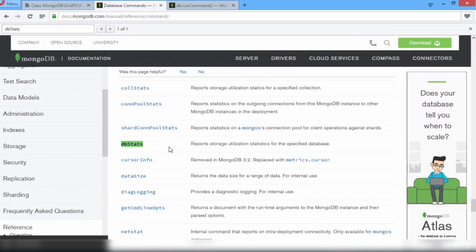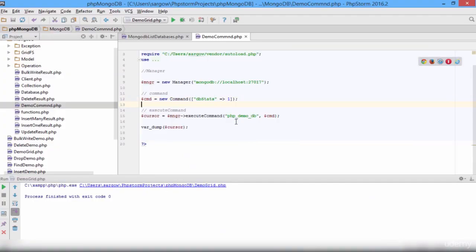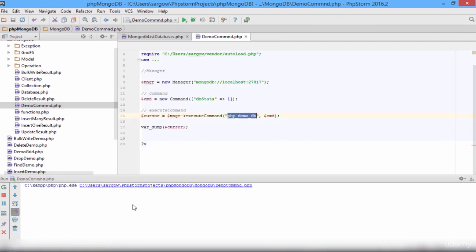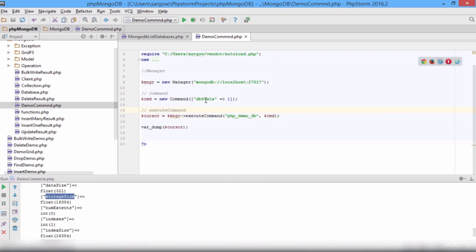I want to get the stats of this particular PHP demo DB. This command dbStats, if you search in the command list, you'll be able to find that. This gives you the report storage utilization statistics. We are going to run against this PHP demo DB.